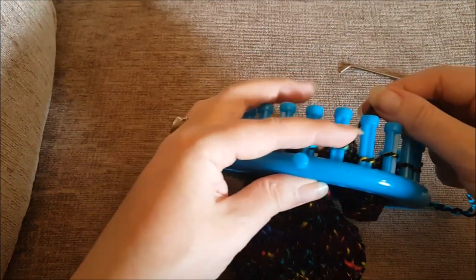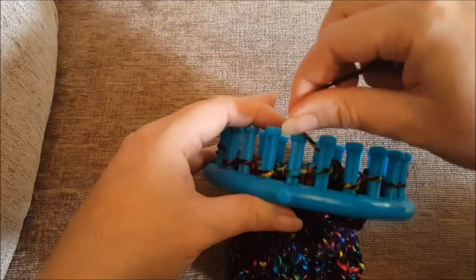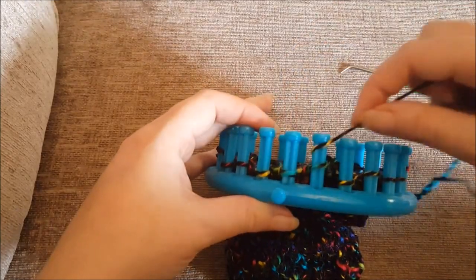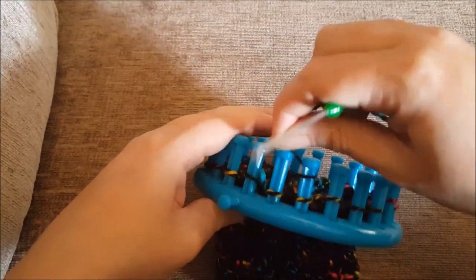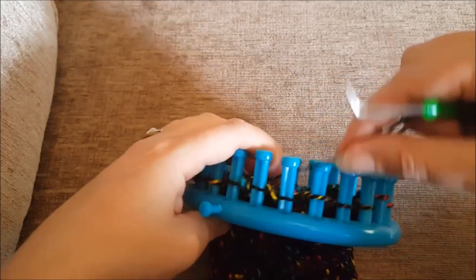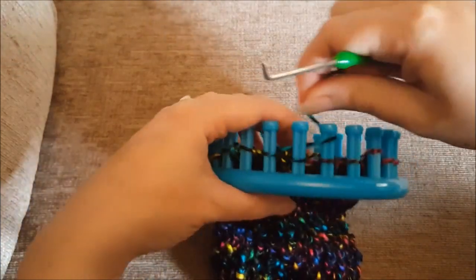What I want you to do, and it feels a bit strange, but it only feels a bit strange on the first stitch because we're coming from here. We're coming through this gap because remember on these stitches you work to the gaps. So it feels a bit like you're wrapping it all the way around, which you kind of are. So we're coming off here, we're going around, and then back, yeah. And then again, just working as we did before, around and back. And just keep working in the round until you've done 10 rows. Yeah, when we've done another 10 rows of brick stitch, then come back and I will meet you here.